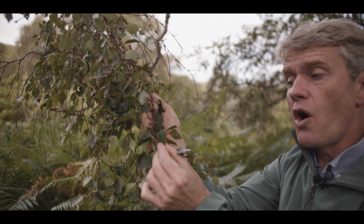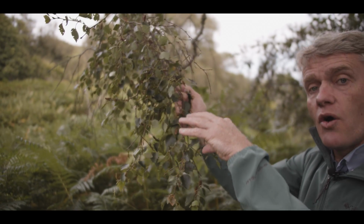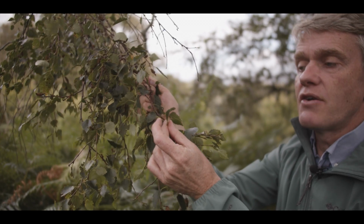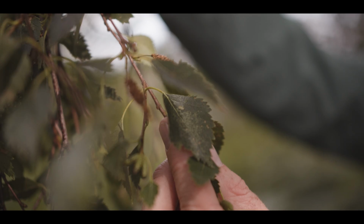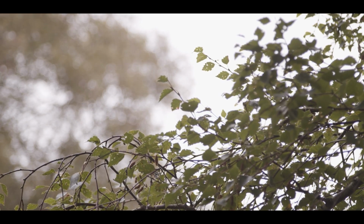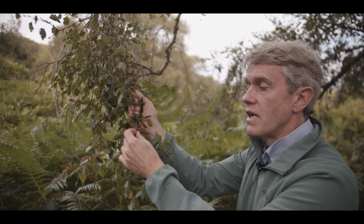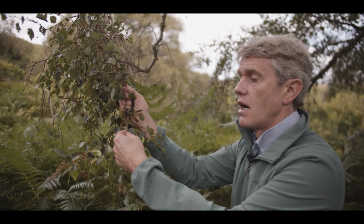To identify our birch, we first look at our leaves. And the leaves are small, about half the length of my thumb. Sometimes the lower leaves can get a little bit bigger, the ones that are looking for more light. But in general, the leaves are small and they're jaggedy or serrated at the edge. And they're in the shape of a little triangle or a little diamond. Always good to feel a leaf when you're trying to identify them. They're very smooth, slightly shiny on the outer side.